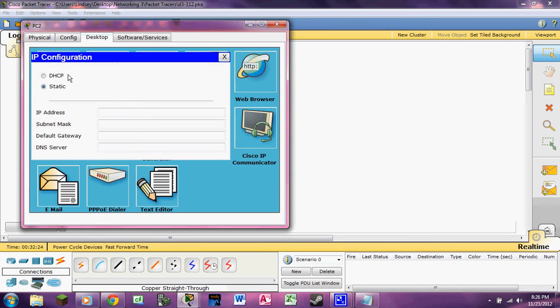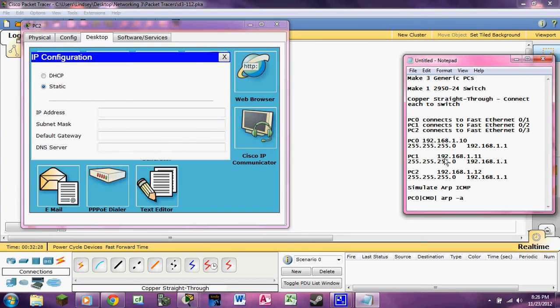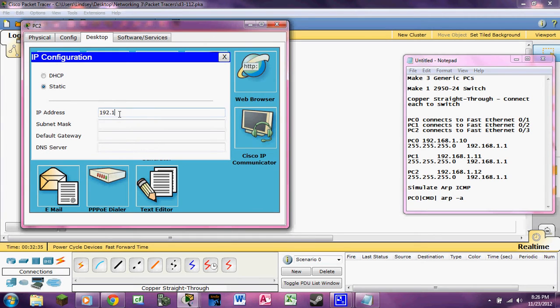Let's go ahead and do that for this. Same thing for this one. It's probably .1.2 for the IP address. Okay, .11, right. 192.168.1.11. Subnet mask, default gateway, same as the other one, right?